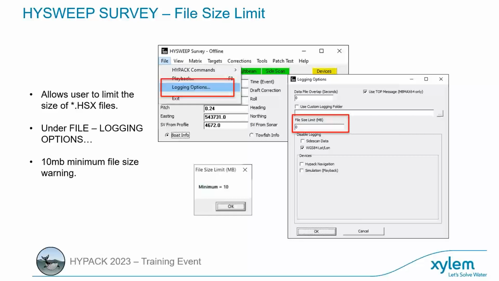Yeah. In this day and age, as most multi-beam users know, these files can get pretty big pretty fast. If you're running a 1 mile long line, or a couple kilometers long, loading up these files in a program will take quite a while. So the idea is to break these up, if you want to keep it a little bit more manageable, and now you have that option. You do get a warning, the minimum is 10 megabytes. If you're concerned about making files small, you probably should be collecting multi-beam. Yes, that's true.